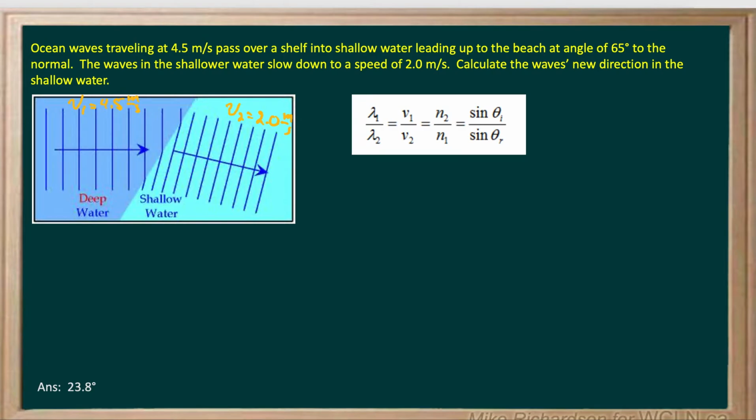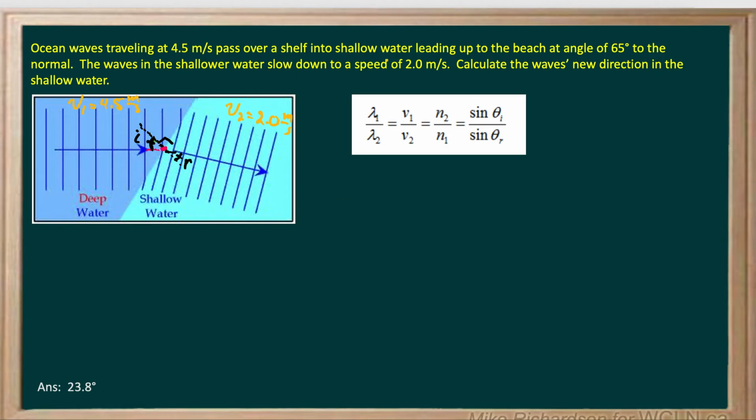Well, if I finish my sketch here, the incident waves in deep water traveling in this direction, when they hit the boundary, the normal line is always 90 degrees to the boundary. So you've got to imagine this normal line something like that, so that's 90. They're saying this angle right here, which I'm calling the angle of incidence, is 65 degrees. Now the angle of refraction should be a little bit smaller. When waves slow down, they bend in towards the normal line. So we'll see if that's true.